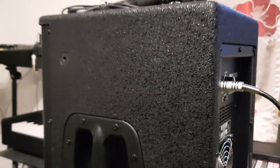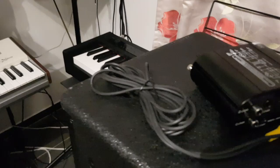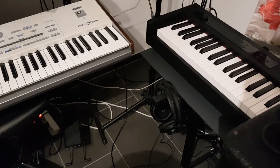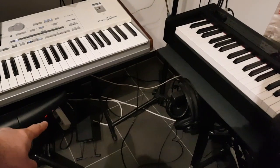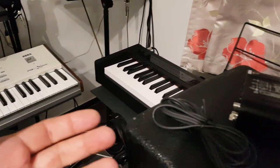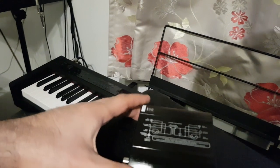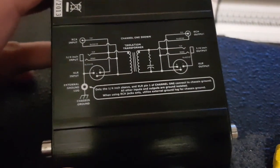So this is actually the problem. I googled a lot about this and found some solutions — for example, some people have humming problems. But this is not humming, it is a hiss, actually it's white noise. All these devices are connected to the same power outlet, so I don't have any humming problem — instead it's this white noise.